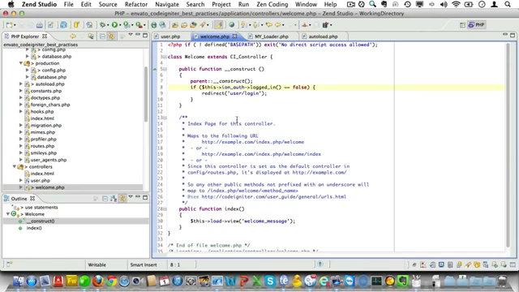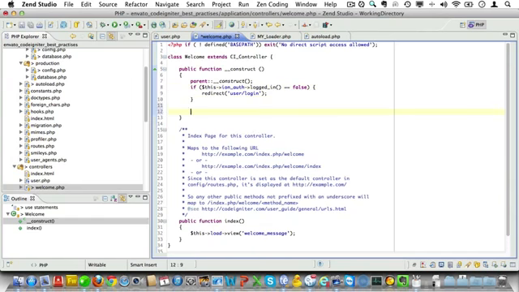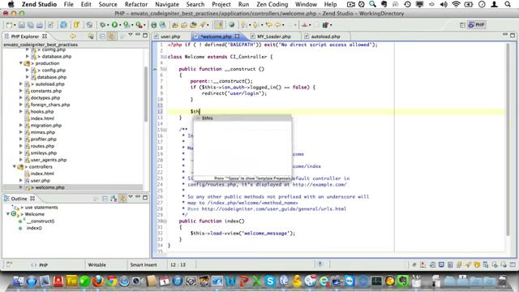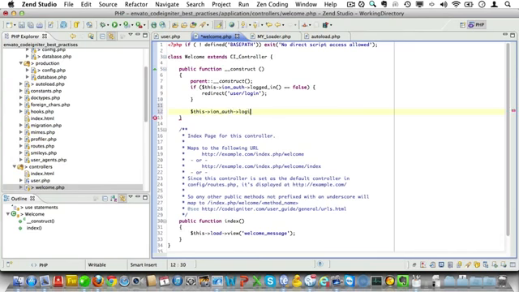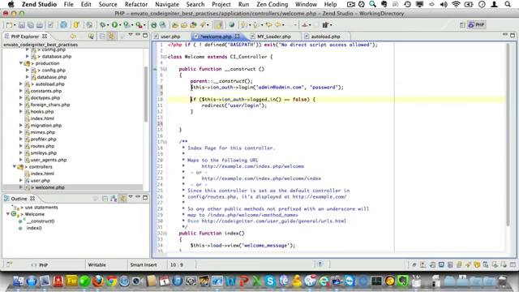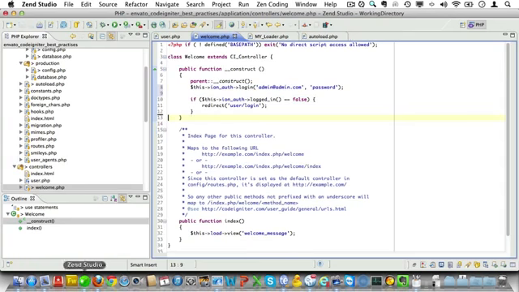We'll just go back to the welcome controller, and inside of the constructor we'll do this IronAuth login, and then we need to pass in the credentials for the default user that has been installed. And that's an email address of admin@admin.com and a password of, well, simply password. And if I move this up, then if all goes well, I would be logged in, so I would not be redirected. Let's try that out.